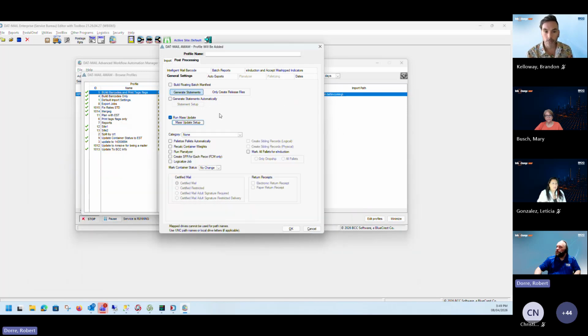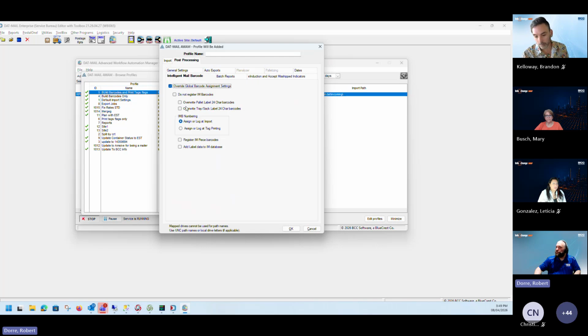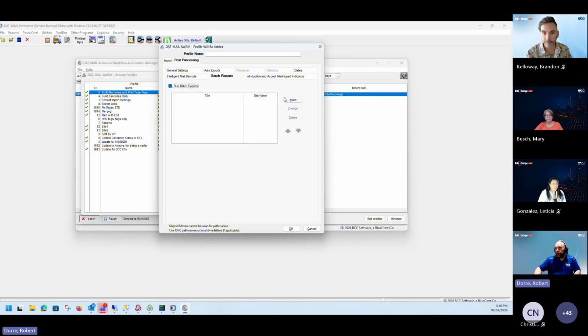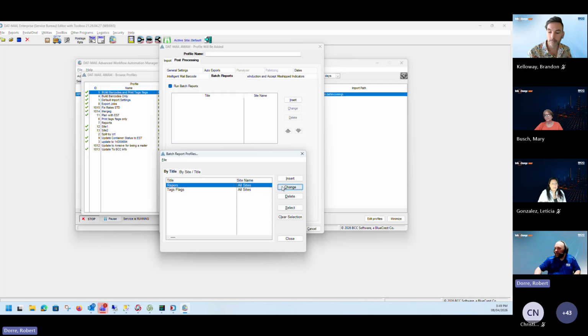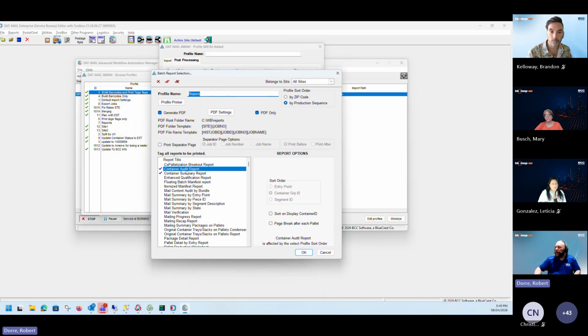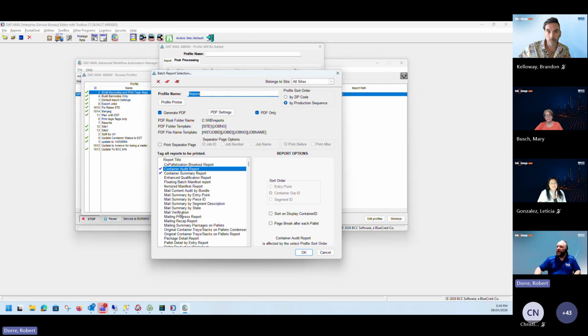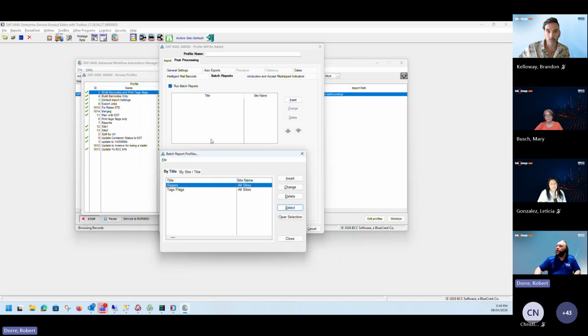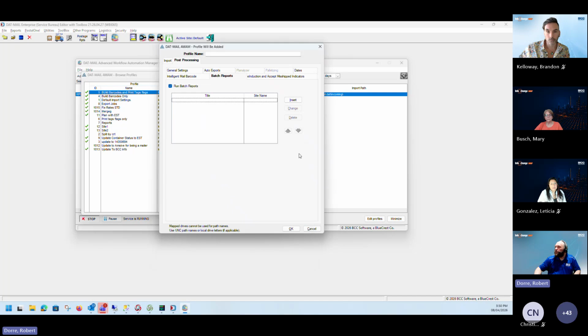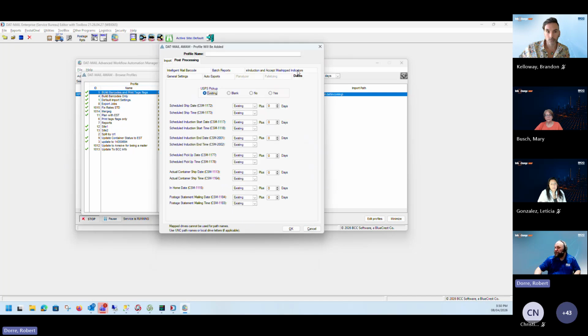But outside of mass update, you can do palletization, you can do logging, choose if we import the barcodes that are already in it for trays and pallets, make new. Everybody loves their reports. I didn't mention it when Letty was mentioning it, but there's 322 DAT-MAIL reports between different options because we love the different display on, sort bys, filter by. But you can have this whole process run in here, and then all essentially you have to do is make sure you've got the mail date set right, which this can actually do right here.